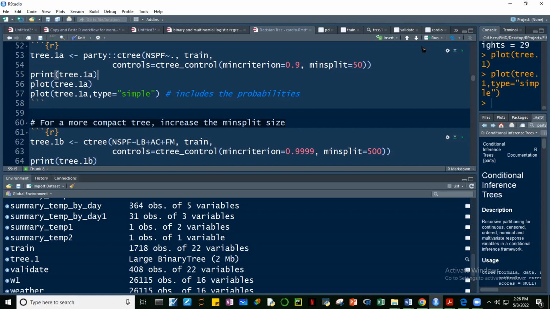Now, what if we decrease the default 95%? Then let's also look at minsplit, which means the data will only split if there are 50 that belong to that specific category. So let's run this first, the first line, 3.1.